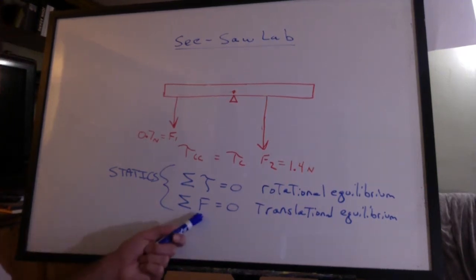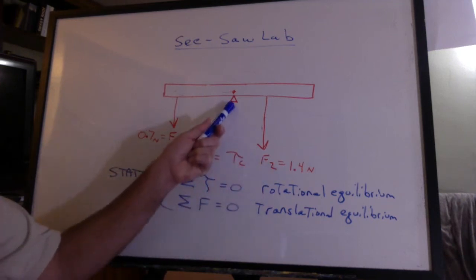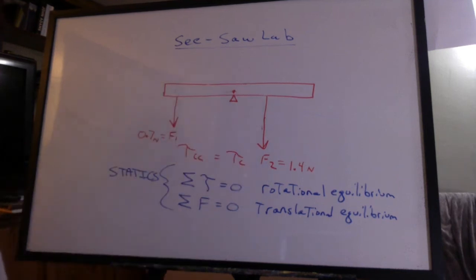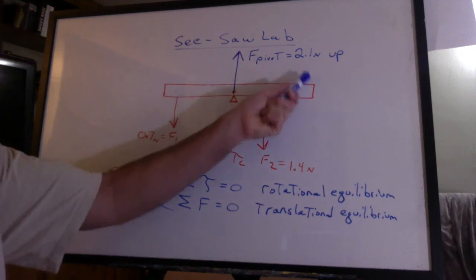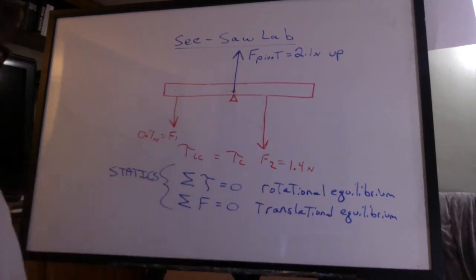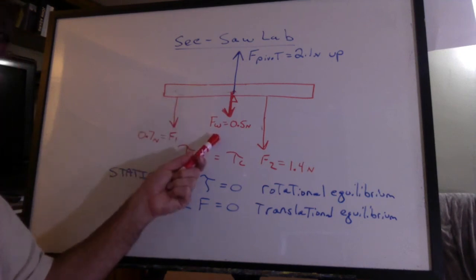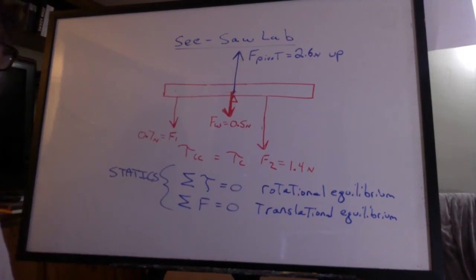Let's take a look at this last idea. These forces are going down. Well, then what must that pivot do to the meter stick to keep the whole thing from falling? It will push on the meter stick with 2.1 newtons up. But what if we include the weight of the meter stick? It's 0.5 newtons. That number now has to be 2.6 newtons to stop it from falling.